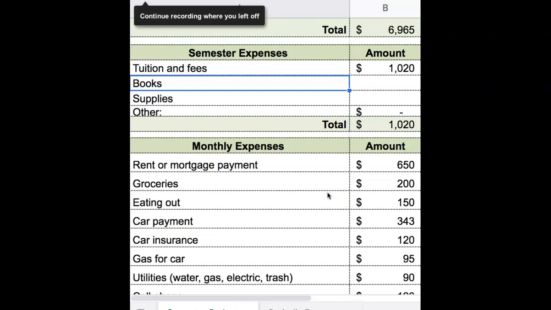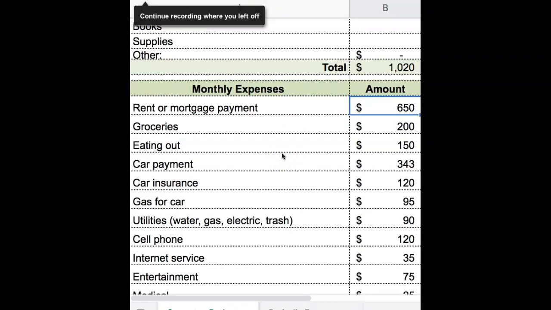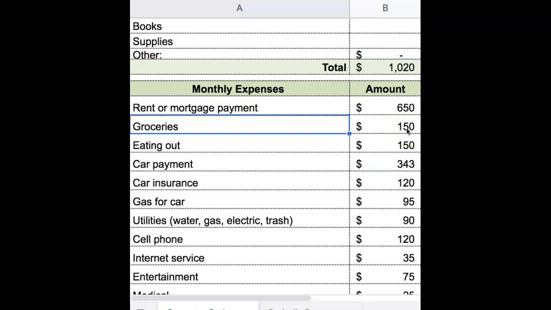Then we're going to go down a little further and look at her monthly expenses and see where we can make modifications or eliminations. So she's locked in a lease, so we can't do anything about her rent, with it being $650 a month. Let's look at her groceries. She's spending $200 a month on groceries just for herself. So what we would recommend is that Jasmine would take that down to about $150 a month. And where she could go to make up for that would be the food pantries.